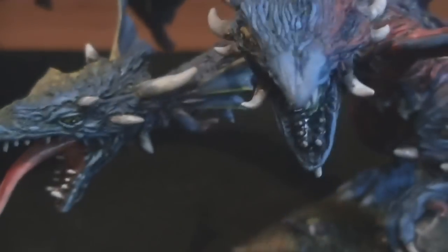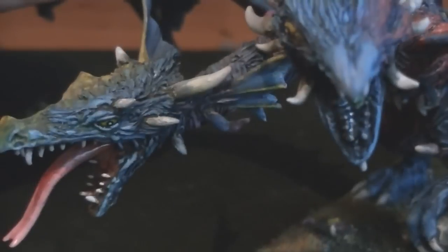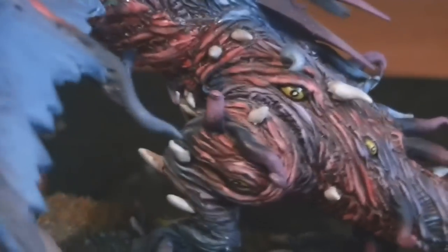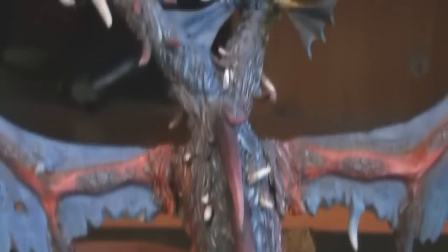This guy's called Gorak the Great Drake. I'll tell you a little bit about his history. He was once a High Elf dragon, this big golden scale dragon who was trying to fight off chaos. So he basically dives into the sky and chomps up a Lord of Change. And the Lord of Change does his little vindictive laugh and he starts warping into this Chaos Dragon. His head splits into two and is controlled by this Lord of Change for the rest of time. But if you actually look at the heads on one side, he's still the High Elf Dragon that he once was, the Golden Great Drake.